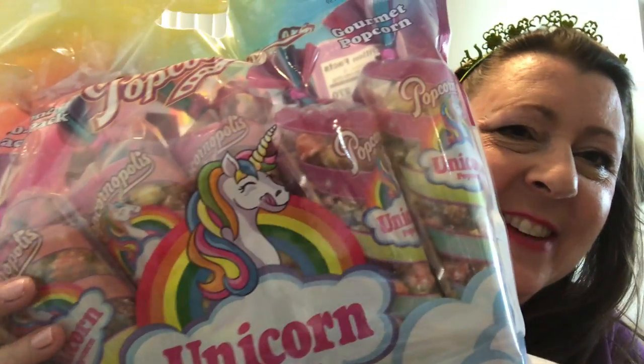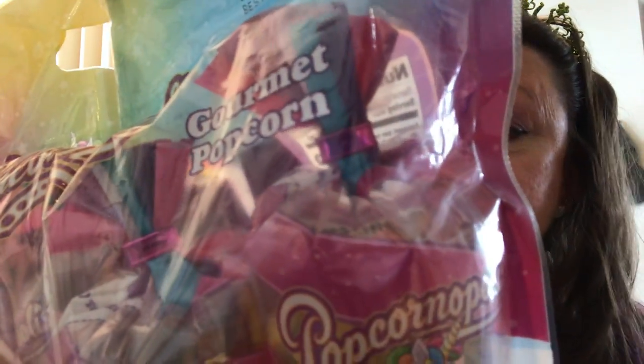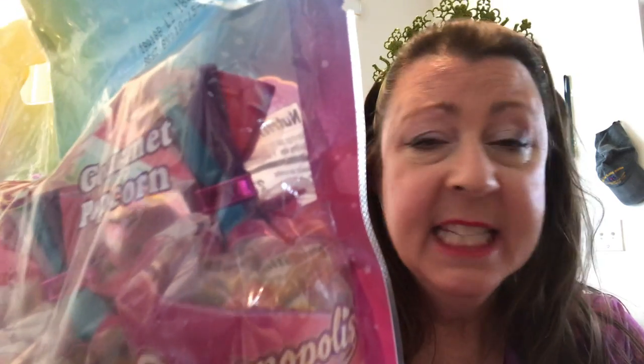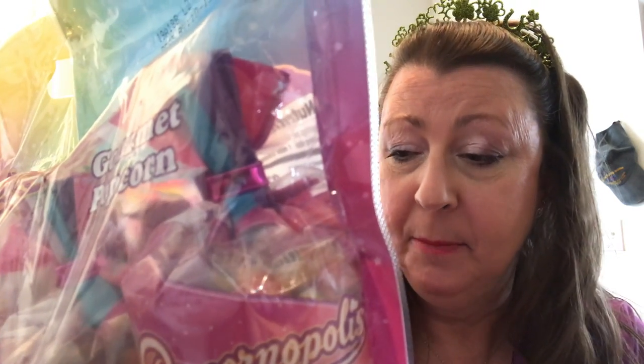Our first product comes from Costco. It is called Unicorn Popcorn. Is that a funny name? It's a fun name. And it says, from the land of delicious, an enchantingly magical treat gallops in, all tasty, rainbow-colored, and fruity. Introducing Unicorn Popcorn. It's from a company called Popcornopolis. Heard of that before. Tangy, citrusy frosting dances atop a kaleidoscope of naturally fruit-flavored, candy-coated popcorn, creating a dreamy snack of mythic proportions.